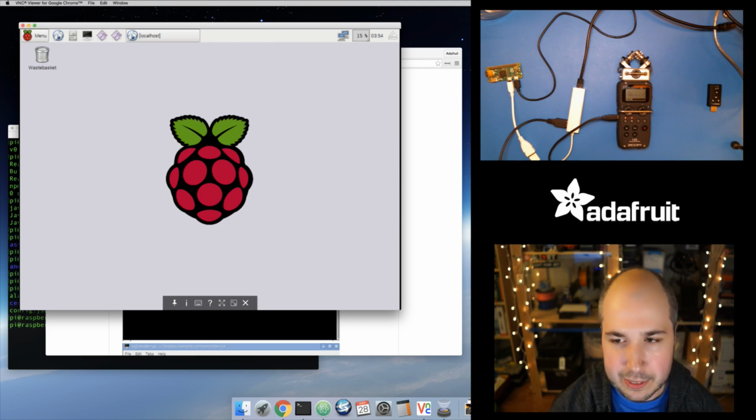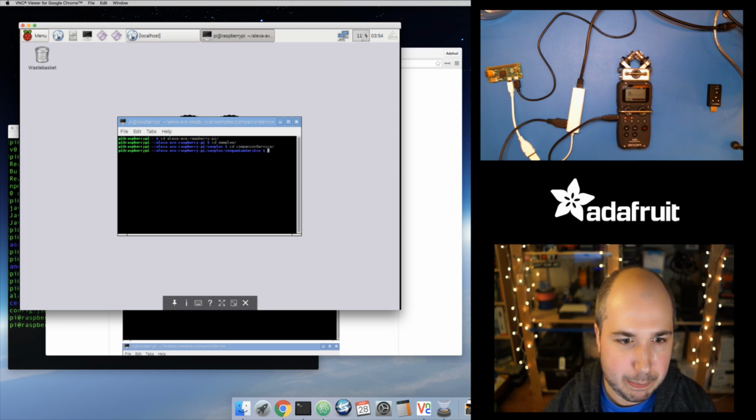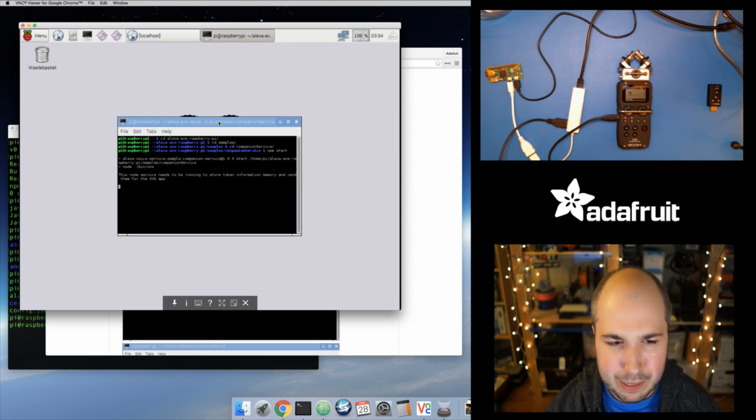Okay, so now you do need to be logged in with VNC, on a graphical desktop, because you're going to run this little Java GUI application. So now let's open a terminal, and we need to go into the companion app, which is the Node.js application, and basically we just need to tell it to start. So you go into that Alexa folder, then the samples folder, and then the companion app, and you run npm start. That tells the Node package manager to run the start script. This will spin for a little while, and then it's going to run, and I believe it's just running a little local web server that seems to do authentication stuff on port 3000.